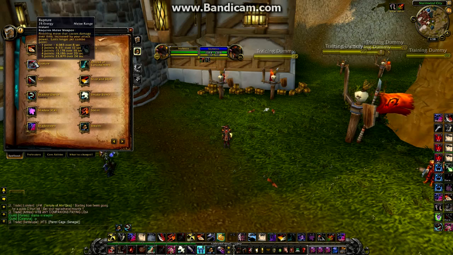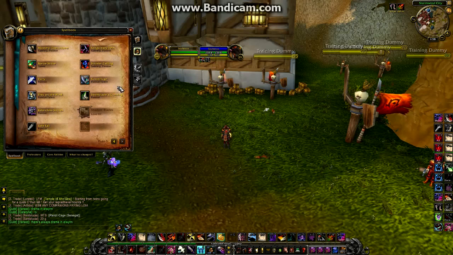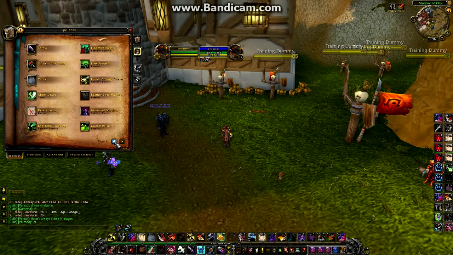Rupture now deals a ton of damage, and also gives you the Sanguinary Vein effect, which Hemorrhage used to. This makes the enemy take 20% more damage from your attacks while he is under the bleed, Garrote, Rupture or Crimson Tempest, but you won't really be using Crimson Tempest.